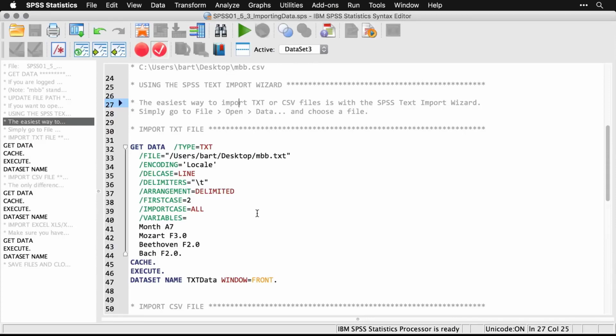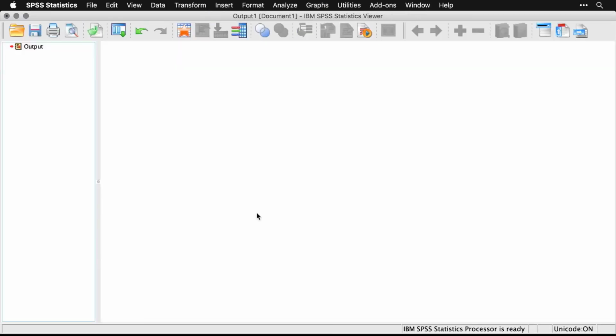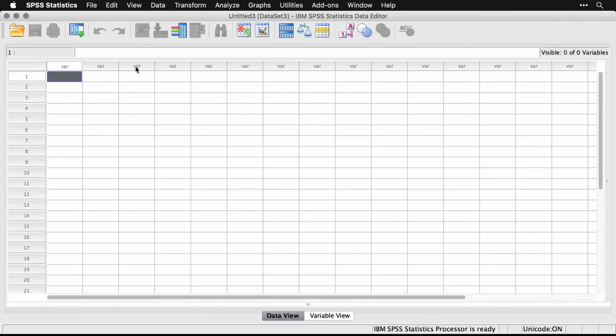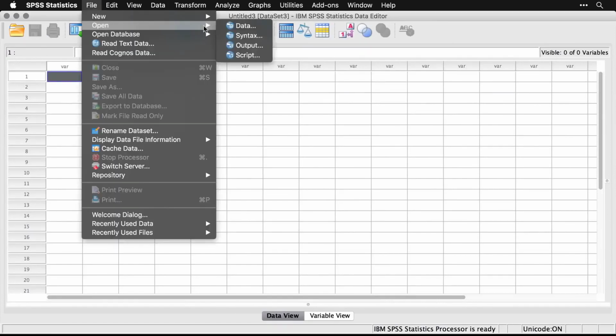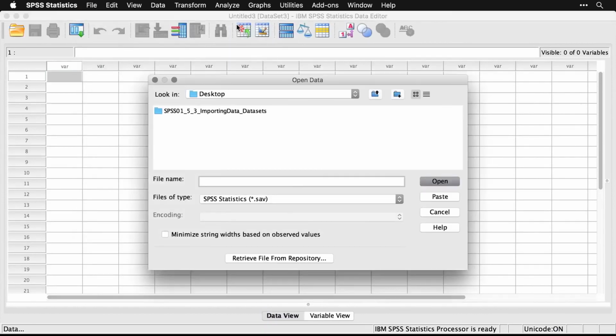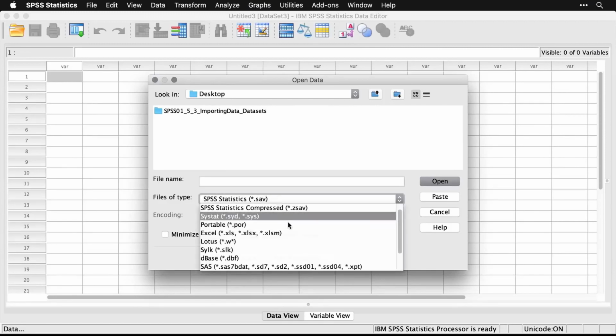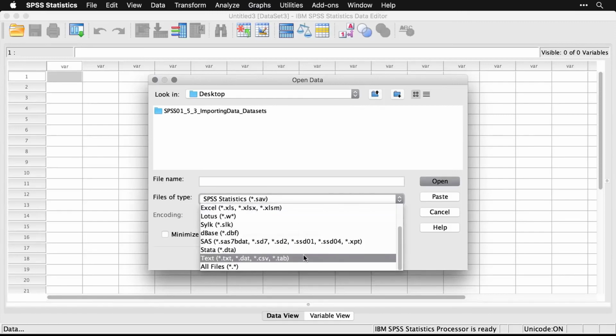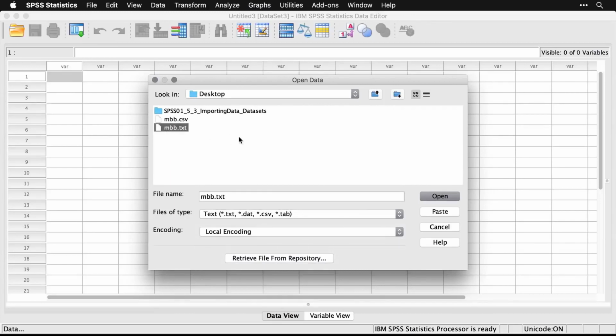I'm going to come up to my data window. I'll just click over to that. And my data window is empty right now. I'm going to go to File, Open, and Data. You do that if you're opening an existing SPSS file or if you're importing something in a different format. Now here I'm on the desktop. You can see my folder there, but you can't see the 3 data files I have next to it because right now it's only going to display files that are in the .sav format. That's the SPSS proprietary data format. I'm going to click on that and come way down here, and we'll start with the text file, the TXT version. So I'm going to hit that, and now you can see that it's there. I'll select that file and I'll click Open.